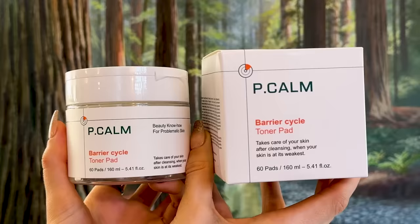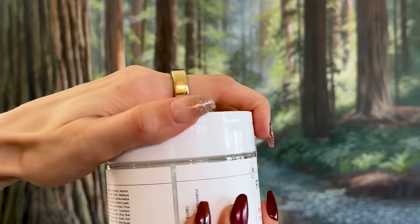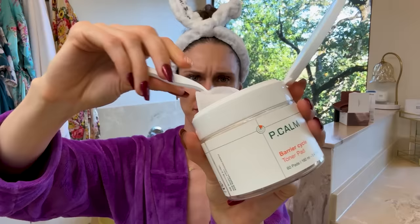It soaked in so well! I'm having really good luck with these products. Wait — why do I love this? First impressions only, we'll have to see over time, but I genuinely love it. Now the P.Com Barrier Cycle Toner Pad — these are the ones I saw people using on the bus in Korea. It has exfoliating properties. I patch tested it and it came out fine. It comes with a little pinchy tweezer. Sometimes I feel those are kind of meh, but we'll see.